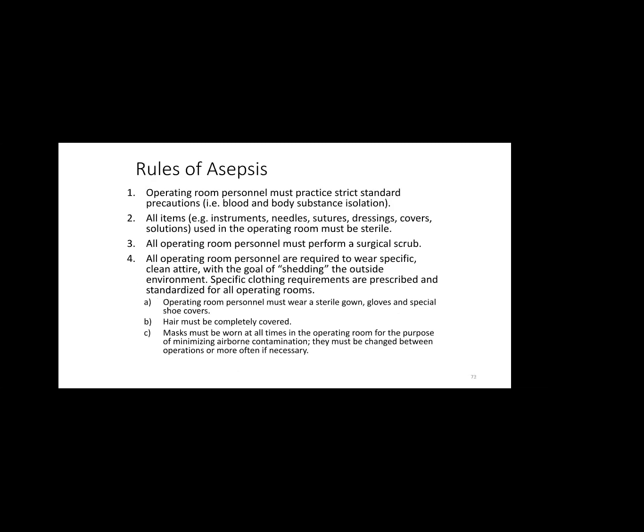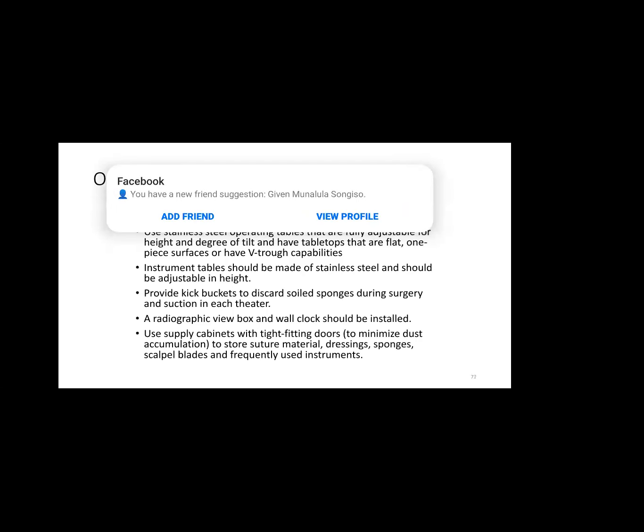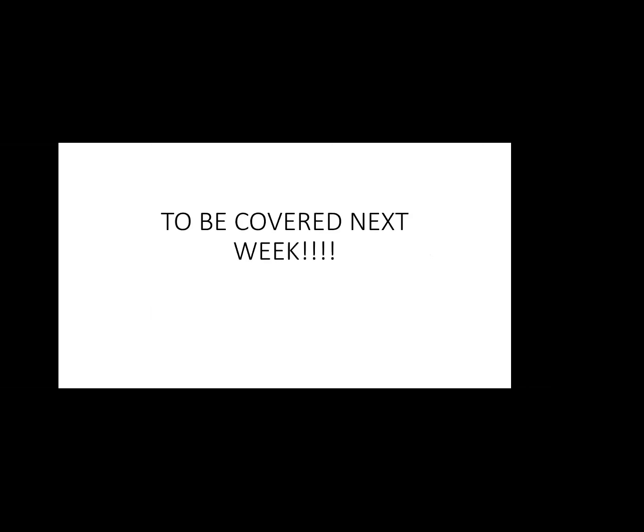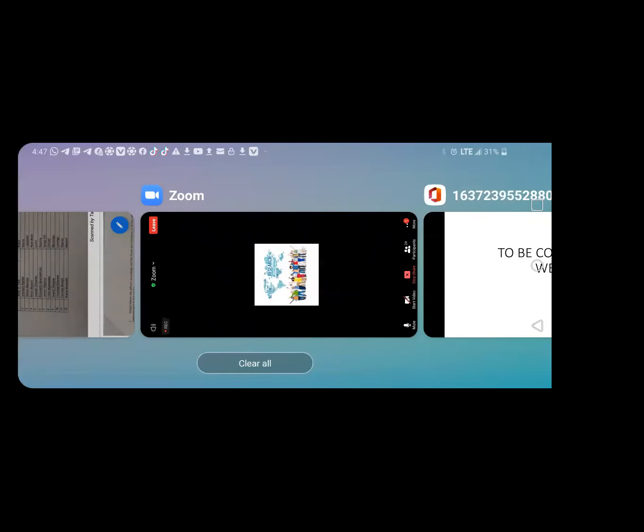So basically, next session we'll definitely look at what are some of the common veterinary medical procedures. Maybe this will be more interesting for you as a nurse. We'll look at how to administer fluids, what fluids to administer, how to do certain injections, what types of injections there are, and all those things. How to do certain procedures such as cannulating and so forth. Those are some of the things that almost all veterinary nurses need to know and be able to assist a veterinary surgeon.